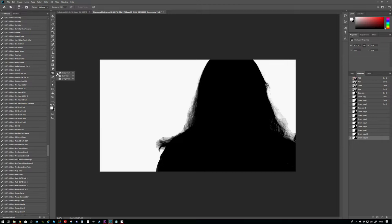And then once you've done that, you want to go to the dodge tool and paint over the white bit as close to the hairline as you can get, just to whiten up the edge against the hair. I'm actually being quite messy with this because once we've gotten past this stage, we can actually adjust the mask on the front end.